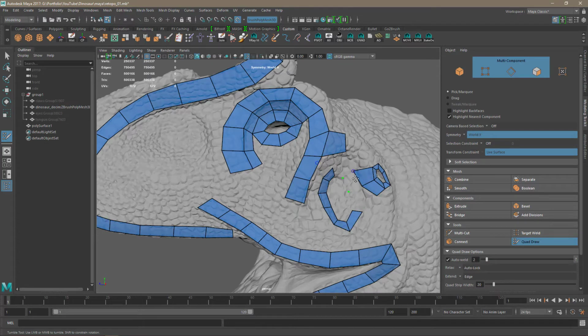Something like that. We can probably connect these two. And we can probably connect these two as well. Maybe something like this.